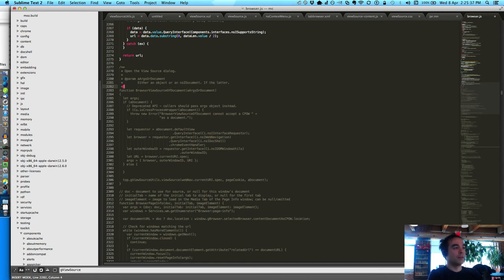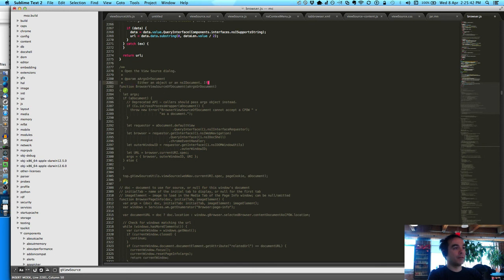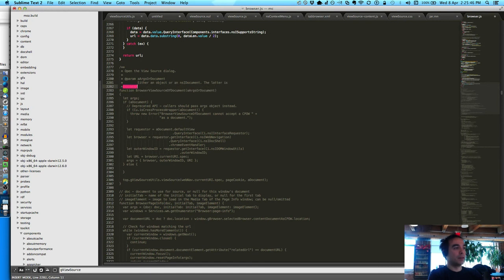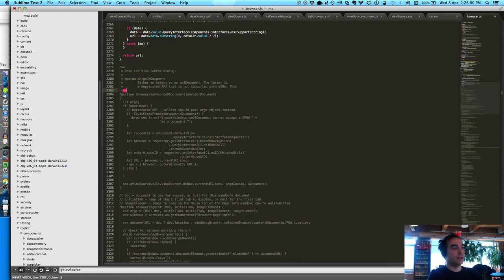If the latter, it's a deprecated API that is not supported with e10s, and this function will throw if aArgsOrDocument is a kapow.